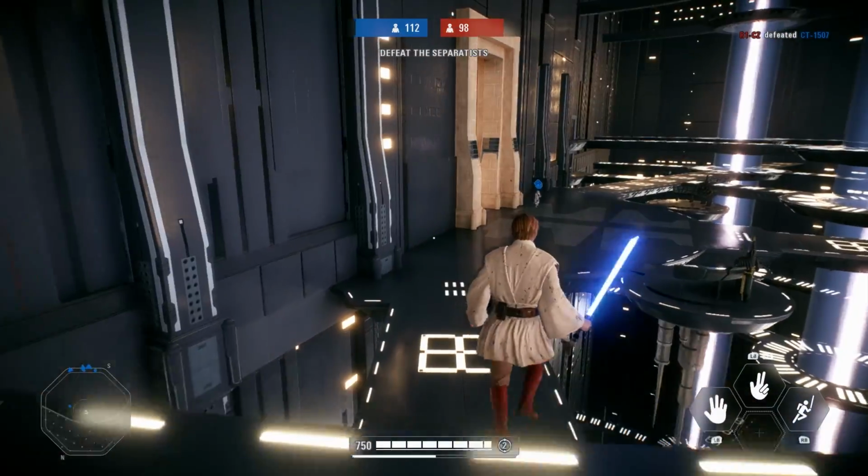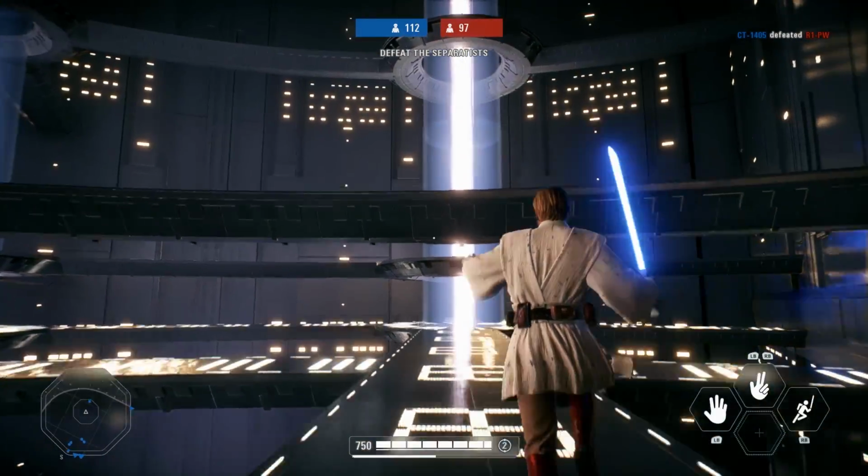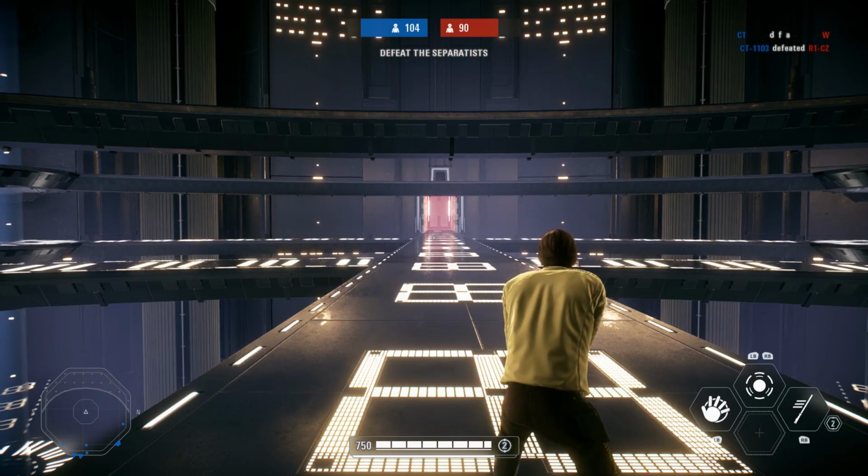You're very rarely going to hit somebody in the air while swinging. You want to mainly use this move just to get that little bit of extra momentum while you're in the air. It really does make a big difference.